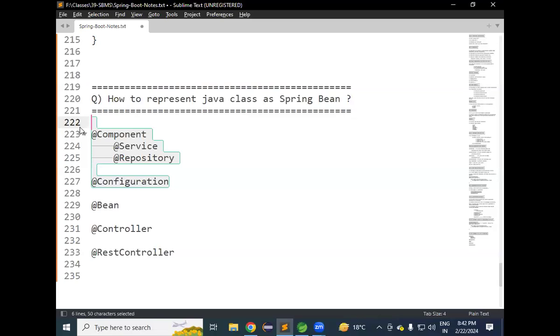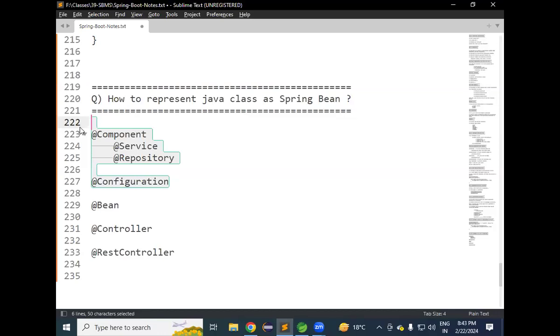Bean methods. What is the meaning of a bean method? The programmer wants to create the objects for a few classes. Those methods we are going to keep in the configuration class. For that method, we will write the @Bean annotation.